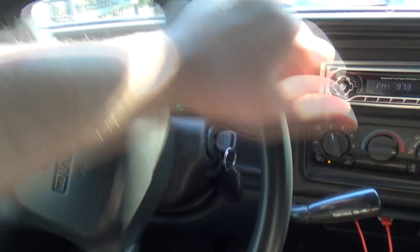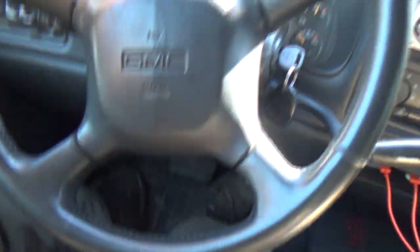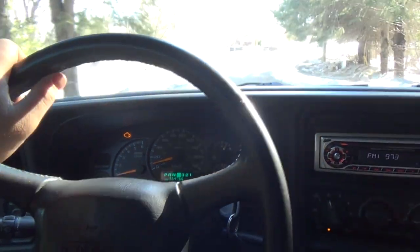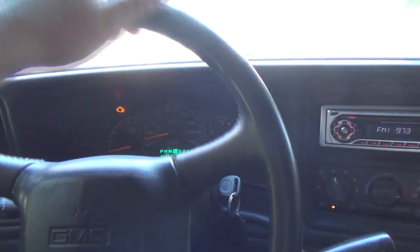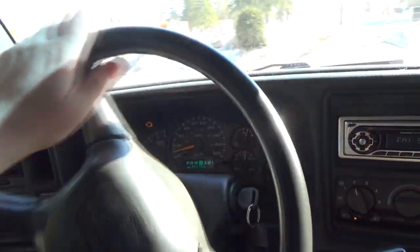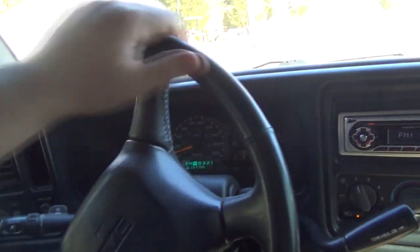Well, I'll tell you, it sure is tricky trying to drive with no brakes without hitting the brake pedal. It's such a force of habit, even when you put it in gear. But luckily this truck will go in gear without having to push the brakes in, so I think that's normal. I don't think anything's broken. Yeah, still haven't touched the brakes yet. I really don't want to have to, but got to drive more defensively, I guess you'd call it.